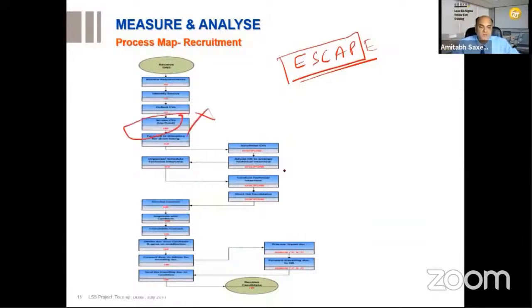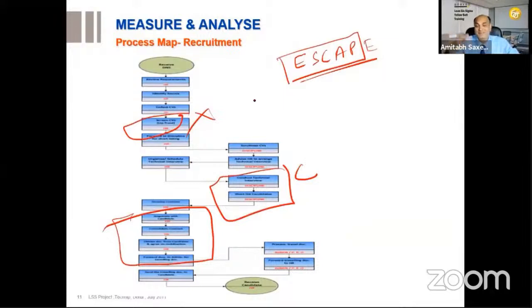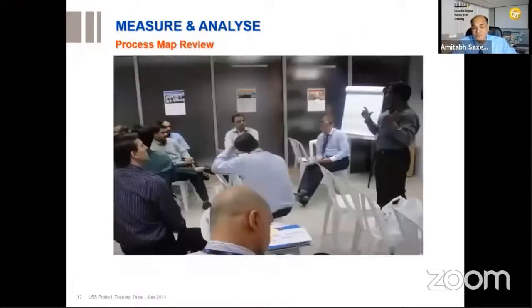So can I eliminate the step? Yeah, of course. Can I combine these steps? Yes. Can I automate these 4 steps? Yeah, nowadays so much automation is available. Change the process. You'll be surprised, if you list down all your steps and apply ESCAPE, in 2 to 3 hours of the ESCAPE technique, you will redefine your process, and your boss will also agree. Oh, why are we doing this? We have been doing this for the last 3-4 years. We were wasting our time. Most of the time, this will work.